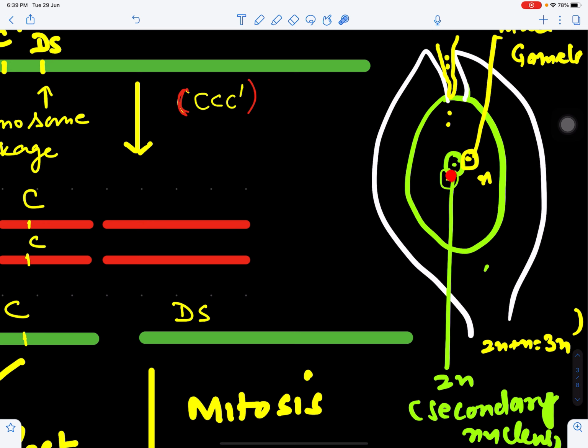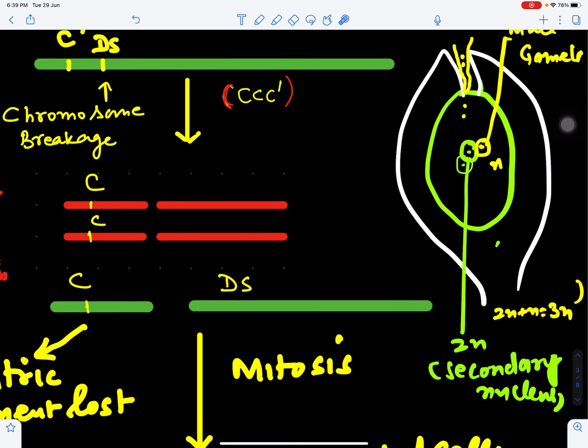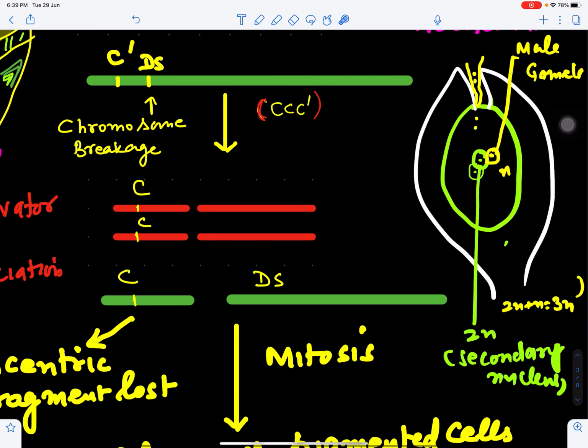And in the center here is the secondary nucleus, which is diploid in genetic constitution. This is the male gamete which is fusing with it. Now three will fuse with each other, and this will become triploid in genetic constitution, like two nuclei plus one male nucleus. This phenomenon of one male gamete fusing with the egg and the second with the secondary nucleus is called double fertilization. But we are talking about this part. Here three nuclei are there, triploid condition is there, right?